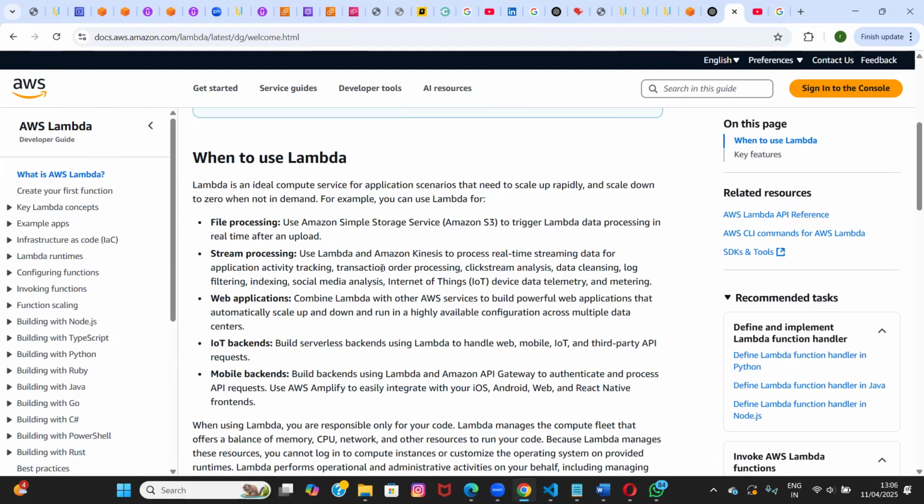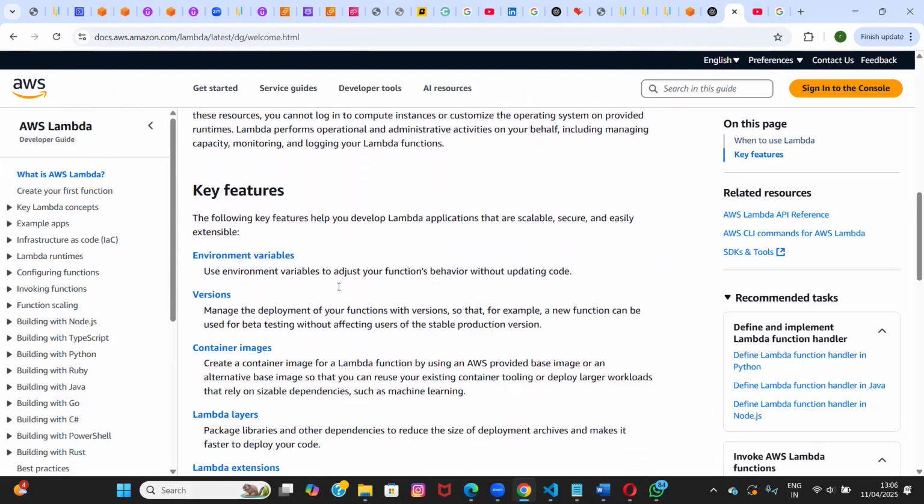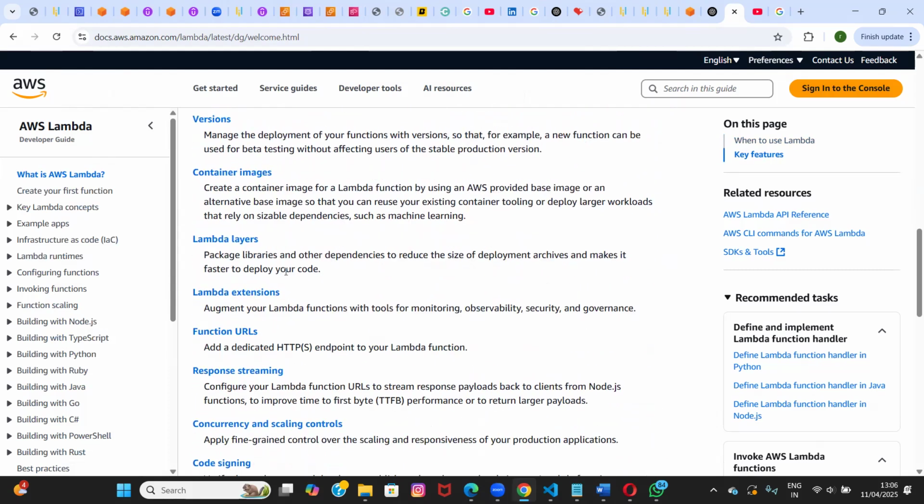Then we add a Lambda layer, which means you attach a pre-built AWS layer, the Lambda Insights extension version 5.3, to your function. This layer brings extra functionality like monitoring and manages shared code or dependencies. We will see what this pre-built Lambda layer is.